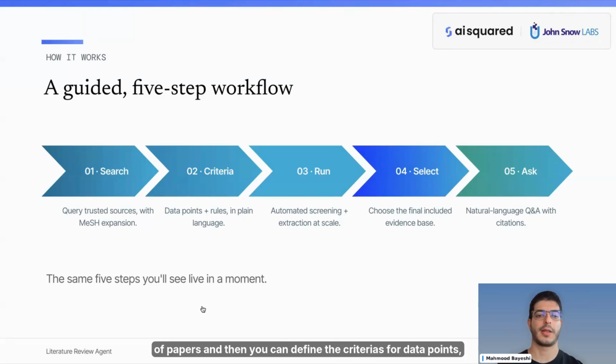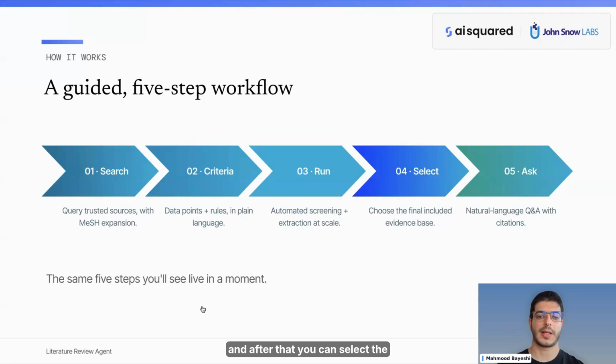And then you can define the criteria for data points, inclusion, exclusion, and anything. And then you will run the process, and it may take from a few minutes to a few hours based on your size of samples.